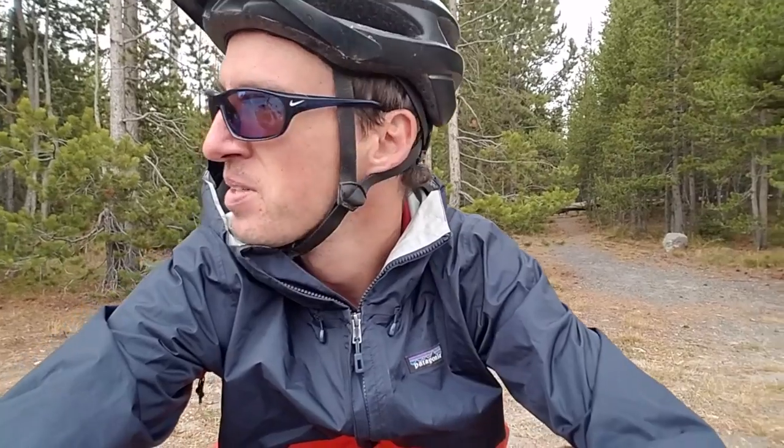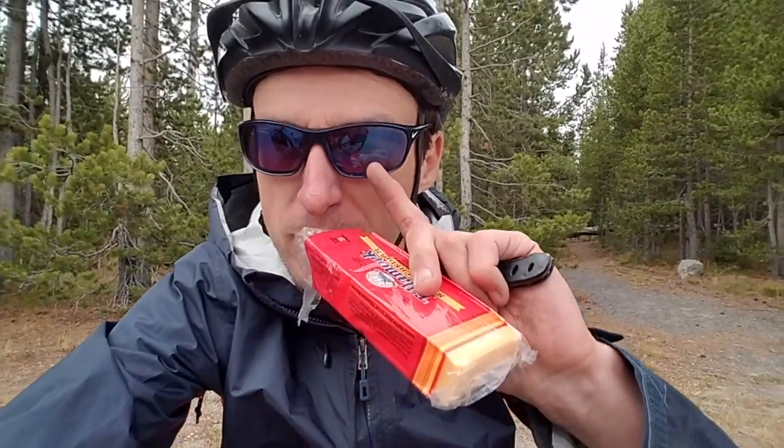I pulled over here. I'm so tired. I'm halfway to my destination for tonight and I'm just beat, like I could quit right now. This is why I don't like having to go from one campground to the next. It's because I have to go 25 miles. There's no option for me to just camp right here, which I could totally do if I wasn't in a national park that didn't allow camping. But yeah, so I have to go 25 more miles today and I have to spend the night in a shared campground with a whole bunch of other people.